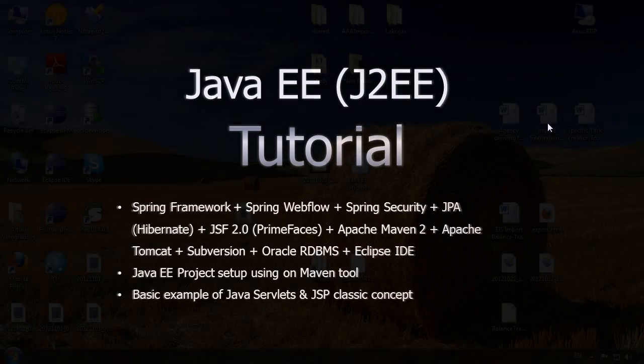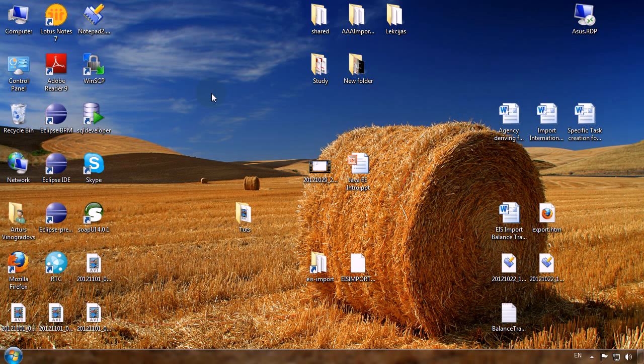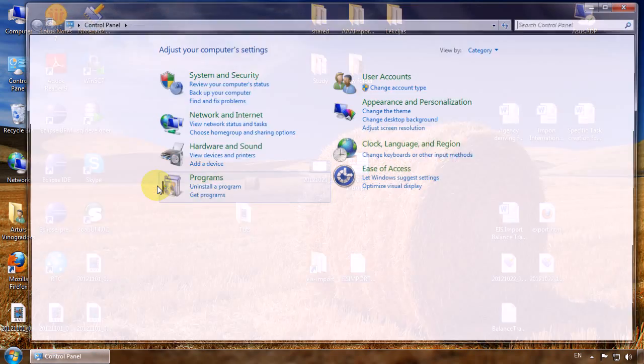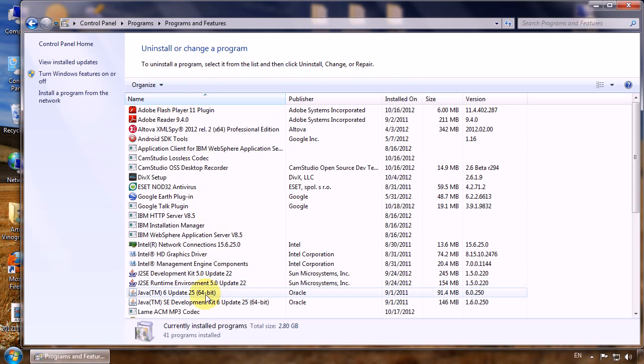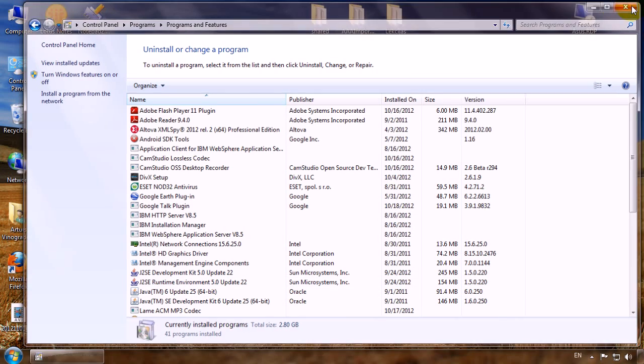We will start from the very beginning, and that's environment installation. The first thing we need is the Java Development Kit, of course, so make sure you have it. I'm sure you have. I'll just check what I have, and I think I have several versions installed. Yes, I have the 5th version and 6th version. You can download the 7th version and use it for your work. It's not a big deal. All the stuff we will do during this tutorial should work on the 7th version as well. So I will skip JDK installation and go forward to our application server installation.